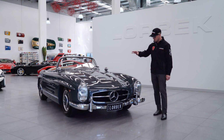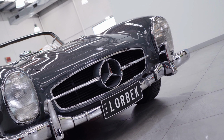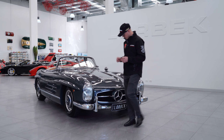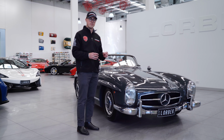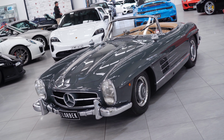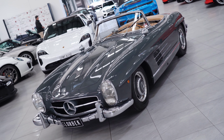The curvature and the lines and this curved front metallic bar on the front end just gives it that contrast between curved lines and the shape of it excites me so much. And it's just such a classic icon for the car world. You look at the Gullwing and then the Roadster, which this is, they're pieces of art. They're not just a collector's item, and that's truly how I feel about them when I look at it.